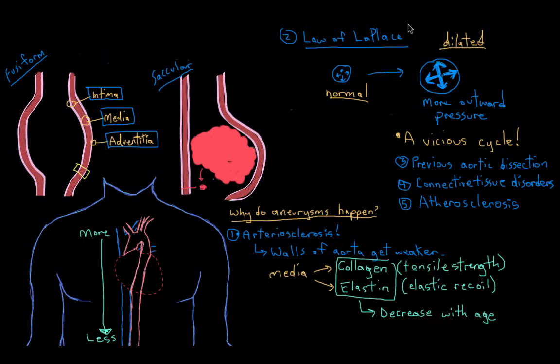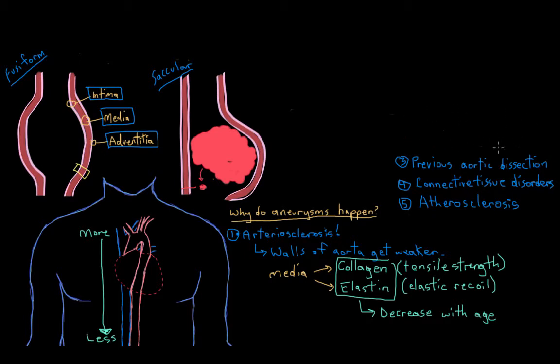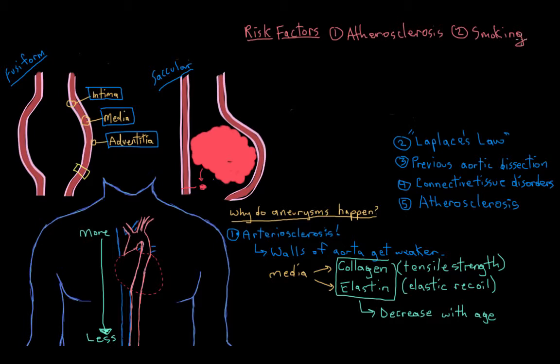So by now you must be asking what you can do to avoid developing an aneurysm. Well there's a few things that are associated with development of aneurysms. And these are called risk factors. So here are a few of the major risk factors. So atherosclerosis is a big risk factor. Smoking is also a big risk factor for development of aneurysms. Partly because it contributes to atherosclerosis development and partially because it directly damages the walls of your arteries. Hypertension is another risk factor. COPD, or chronic obstructive pulmonary disease, that's another risk factor.